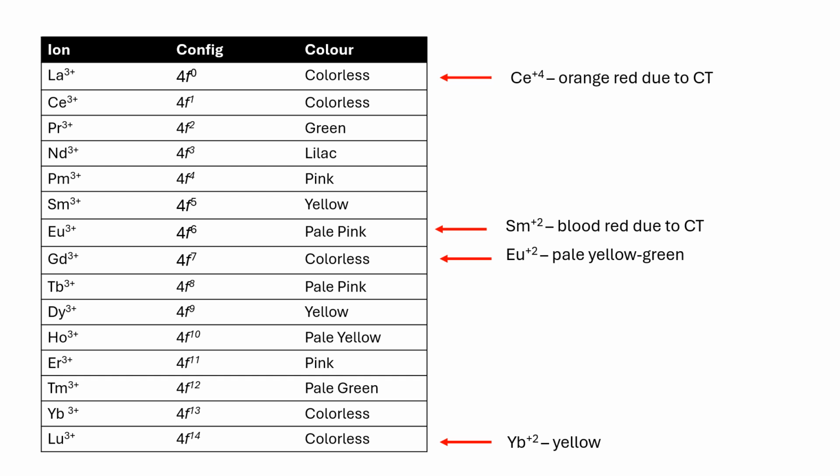So if we look at the trivalent ions of the lanthanide series, we can see some of them are colorless because there are no f electrons, or there's only one here that's going to be in an a2u type symmetry orbital, and so it's not going to move very much, and the energy difference is quite small. It's colorless. Then when we go down to the middle, this is the case where we have 7. This is colorless because that is a stable state, as we said, half filled, and down here, of course, completely filled is also stable and electrons are not moving. In between, we see that the colors go from green, pink, yellow, back to pink, pink, yellow, back to green. And so this tells us that the number of unpaired electrons gives rise to that color.